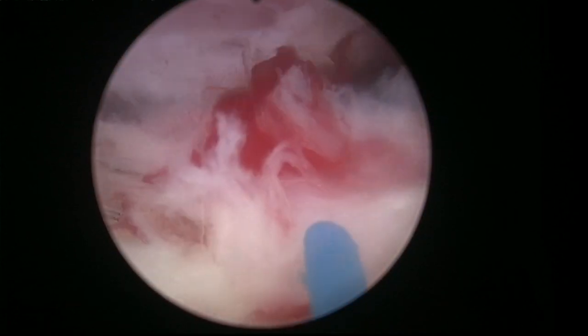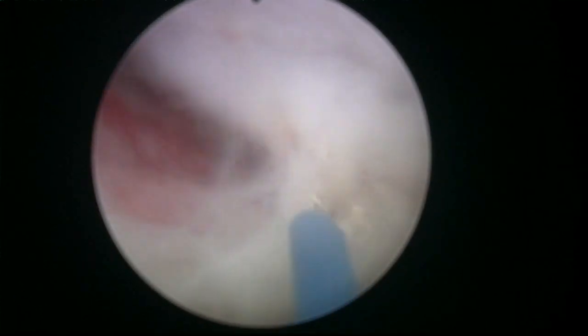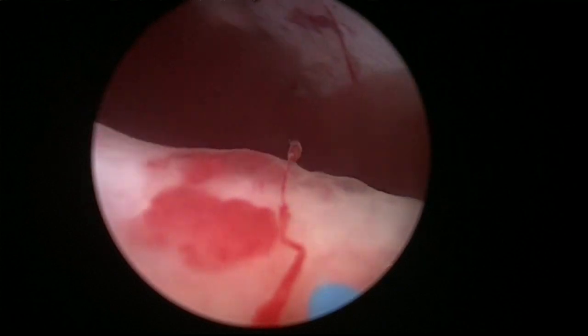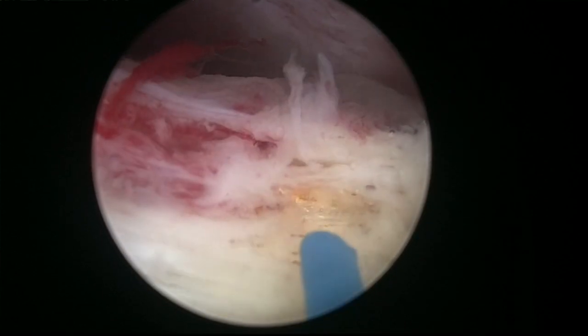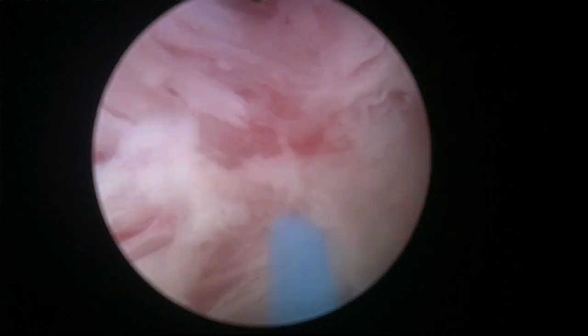One of the things that is not so nice about the holmium is its explosive nature. When you get to the mucosa, sometimes it generates a little bit of bleeding. So these mucosal vessels tend to bleed a little bit. That's the UO again. It's safe but close as well. So you have to insist a little bit to do hemostasis. But we finished.